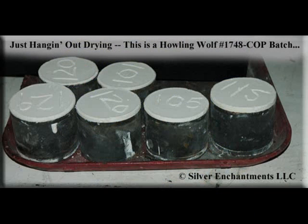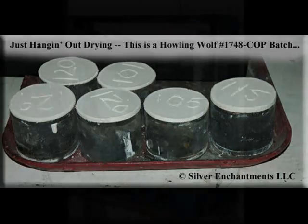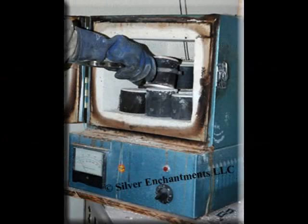After it's dried for a bit, weights are then etched onto the flask so we know how much metal has to be used in order to cast the items. Here's a picture of our old kiln — we do have a new one, this one is shot. After it is dried overnight, it is fired at a low temperature in order to draw out the remaining water from the flask, and then heats them up through a slow process to a temperature that will accept the molten metal.